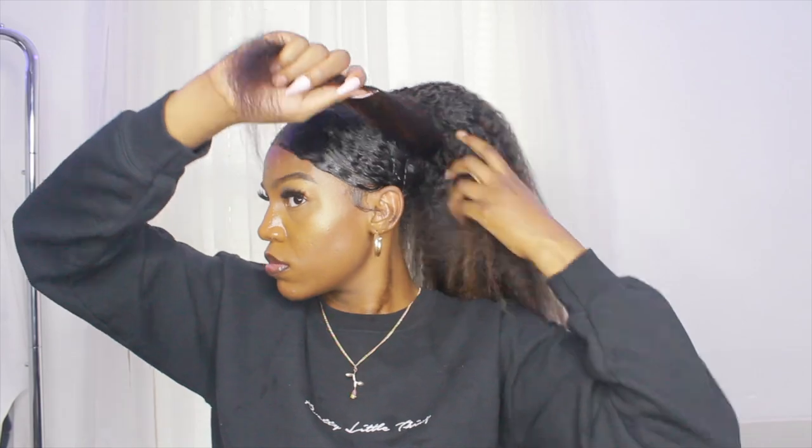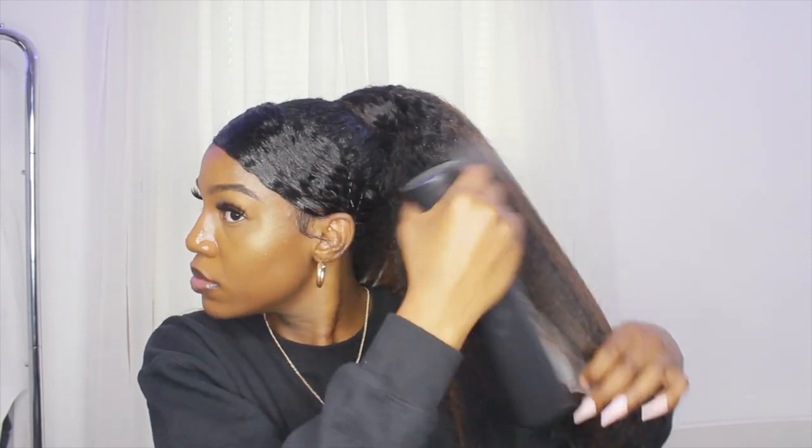Moving on to the ponytail — this is what it looks like. I wanted to wet the hair a little bit because my hair texture and the extension hair are not the same, to see what it would do. It didn't really make much of a difference, but it was okay. Putting the ponytail on was a little hard because it's velcro and the velcro kept getting caught on my hair and almost snatching it out. Eventually I did get it on and got it secure, and I did wet the hair a little more just to see if it would change things, but it didn't.